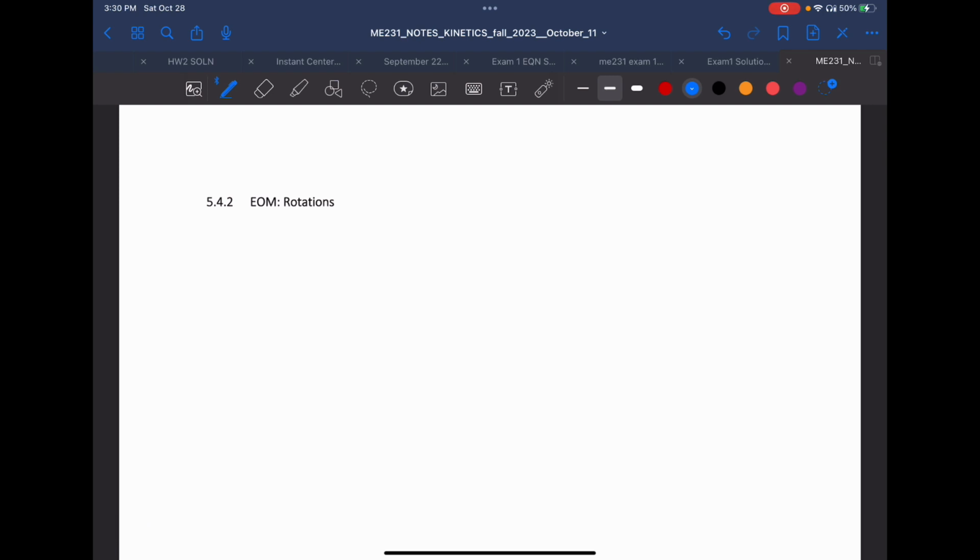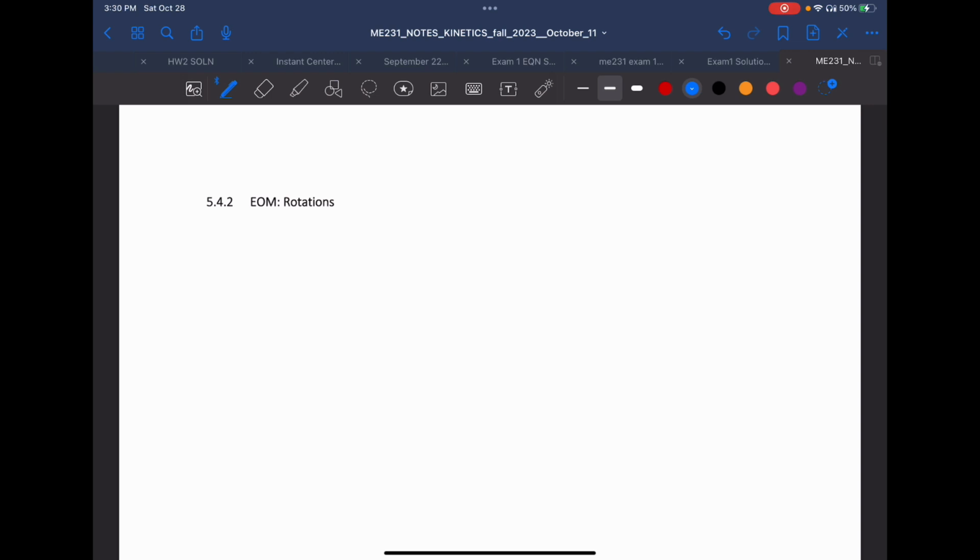But then when we talk about planar rotations, basically, this would be pure rotations with no translation. So we dealt with only translations, now we'll deal with only rotations, and of course we'll combine the two together.